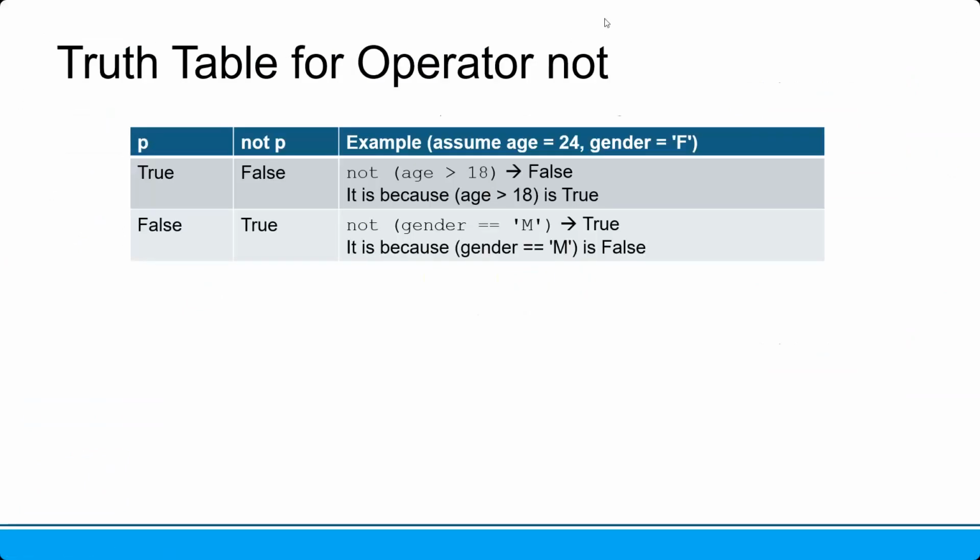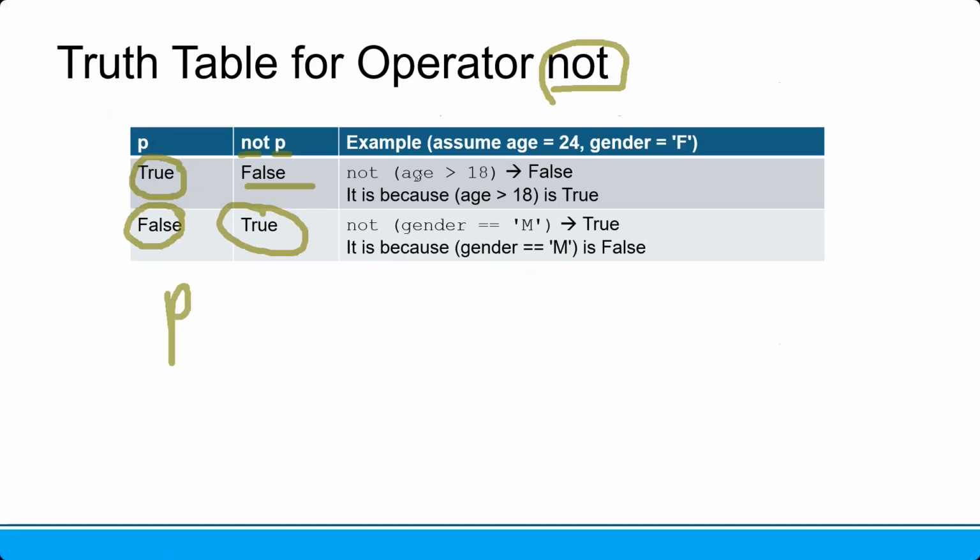Now let's see one by one, starting with not. What does it mean by not? Not is just the opposite. So if I have P, let's suppose this is a kind of condition. If the condition P is true, and I put not P, then it will be the opposite. It becomes false. If P is false, I put the opposite, of course, which is true.